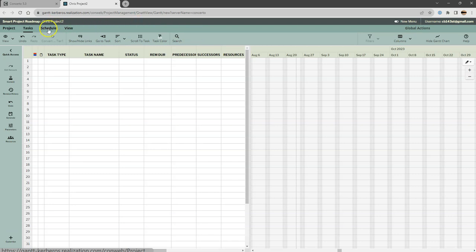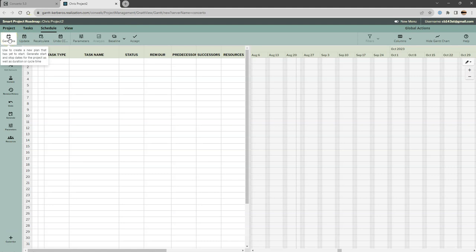And then you'll see over here, Schedule. Schedule is a group of icons that are used, after we have the tasks in place, to connect the tasks. We want to see how long this project is and where the overloads are, and that type of stuff. So we're going to use a couple of different options.